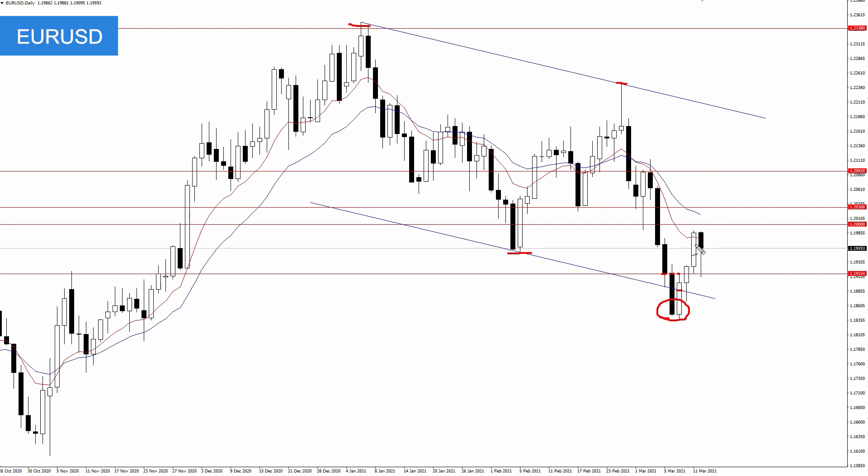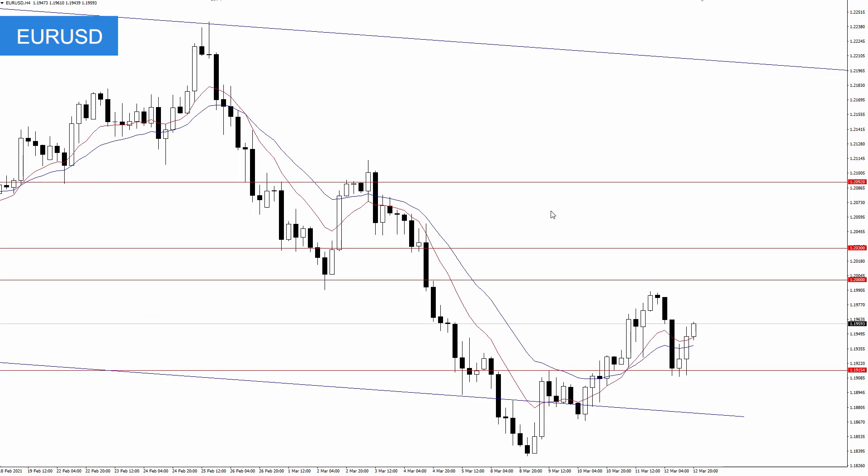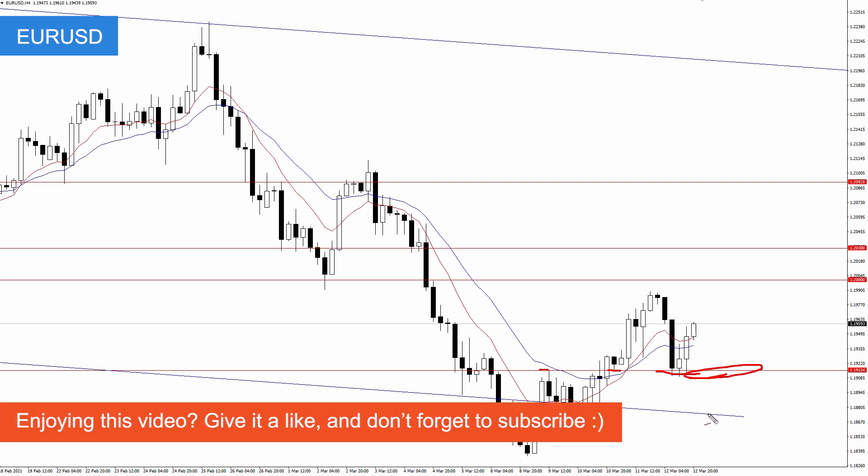You can see where 119.15 was this close, this open, and also this high. And sure enough, we got the close above it. The very next day on Thursday, the low was exactly 119.15. We did see a big pullback on Friday, but once again, 119.15 came in as support. So if we look at this on the four-hour timeframe, you can see where this area right around 119.15 has served as a critical area.